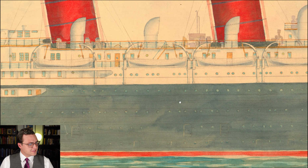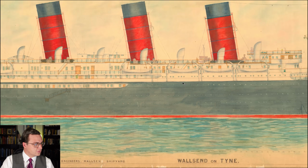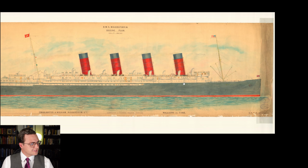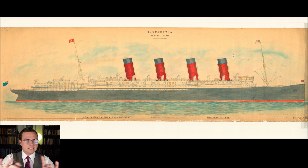One thing that you get a sense of straight away is, when we zoom out and get a full length view of the ship, you really get a sense of how simple it is. It really is just hull, and then a very, very little bit of the superstructure on top, the white part of the structure there. The superstructure is, of course, sitting on top of the hull. It's essentially full of a lot of the public rooms and things like that.